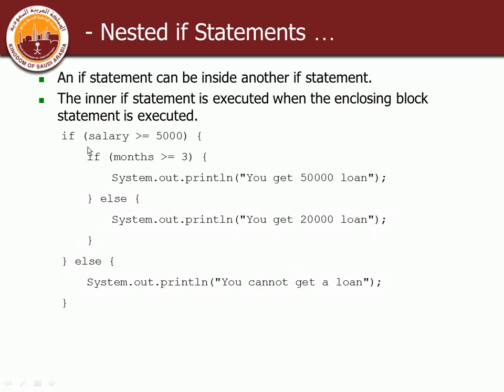For example, have a look at this. Imagine that I have put in salary and months, which seem to be two variables. I'm going to refer to them as S and M. Imagine in the salary I have something like 5, and month has something like 2. What is the output of this part of the code?